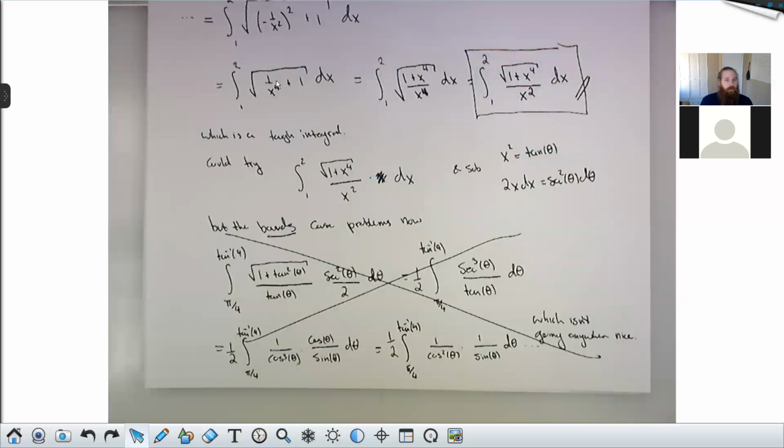So you're correct in saying this x to the 4 downstairs here, when I have a common denominator, should become an x to the 4 here. And then when I take the square root of the top and bottom separately, this will be an x squared. So this is the correct integral. I did make a mistake there. And this integral is actually harder than the one we wrote down a second ago. And this is even worse. The point of this exercise is that arc length integrals get out of control. We can ask for an antiderivative of this just for fun.